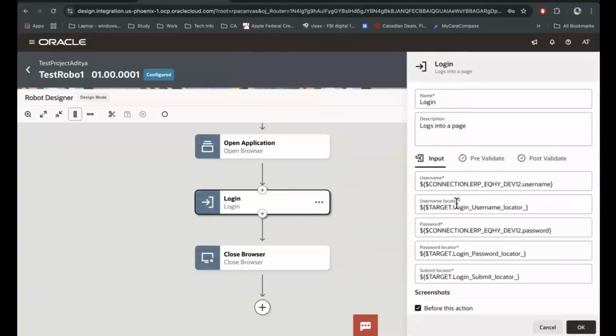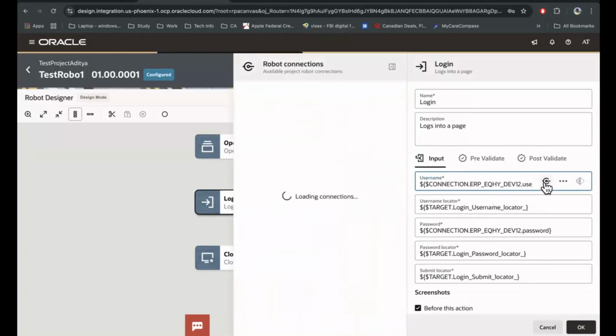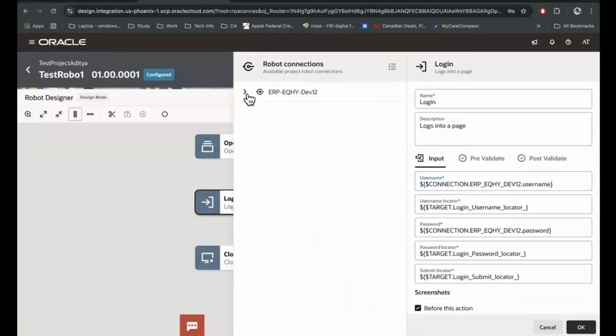So once you open the browser, the next step is to log in. Again, login action is a type of action in this, and all of these fields I've taken from the connection that I have, right? So the username and password I've taken from the connection that I built outside. So it's just going to reference these fields from there. And the difference here in this action and the open action: here we need to tell the robot which field to enter the username into, right? Which field to enter the password into, and then which button to click when you've entered all these and want to click on submit, right?